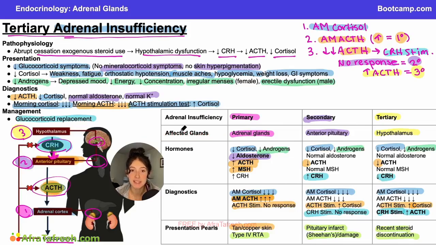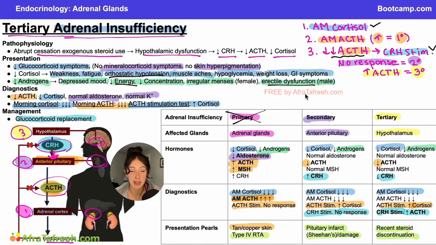So we have a patient with decreased energy, difficulty obtaining an erection, and occasional dizziness. Certainly that could be orthostatic hypotension due to decreased cortisol, decreased energy, and erectile dysfunction due to decreased androgens. This is definitely a picture of adrenal insufficiency. Then they tell us that we have a decreased AM cortisol, so we can start to work through our adrenal insufficiency steps. It tells us that we have a decreased ACTH, so we know that we're not dealing with a primary adrenal insufficiency. The question doesn't give us the response to the CRH stimulation test, however. And that's going to be pretty common on Step 1. They may or may not give you a clear pathway to this answer.